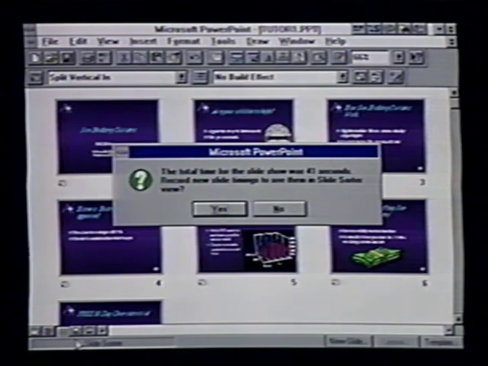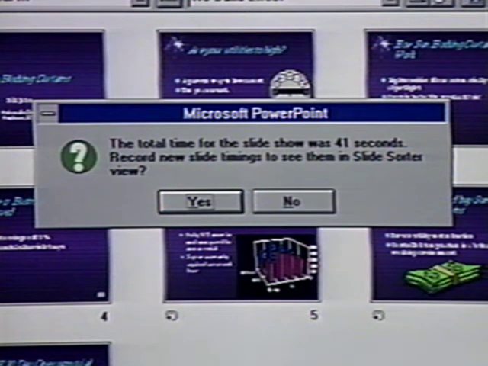When we finish the show, we see a message box. We see the slideshow time, in this case 41 seconds. We want to see each slide's timing, so we answer yes.